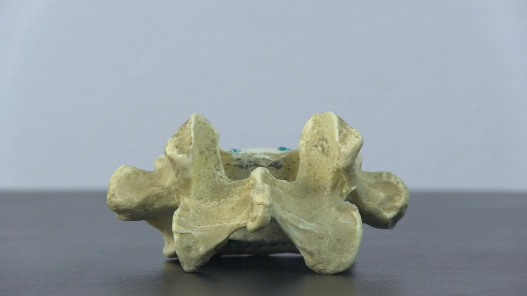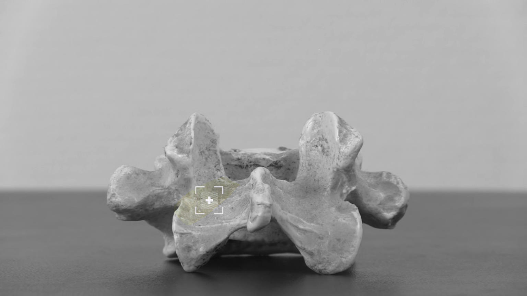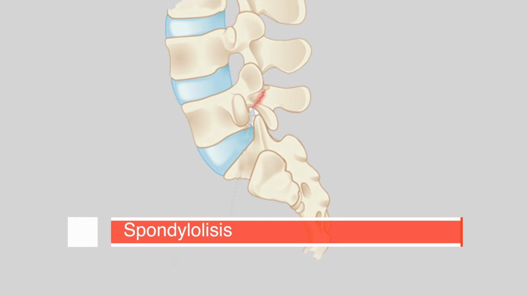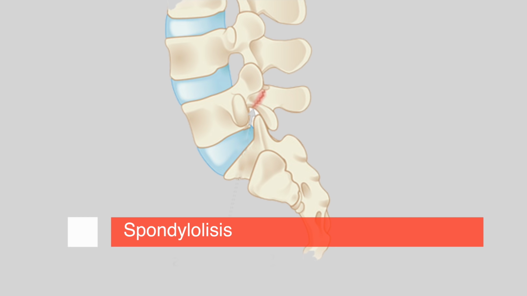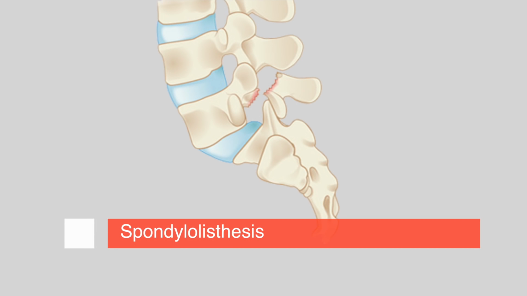The pars interarticularis between the superior and inferior processes lies at the junction of the vertically oriented lamina and the horizontally oriented pedicles and is therefore subjected to considerable bending forces. The bone in the pars interarticularis is therefore thicker than in the lamina, but can still suffer fatigue or stress fractures. The pars is also the part of the vertebra that gets fractured in case of a spondylolysis or the more severe form, spondylolisthesis.